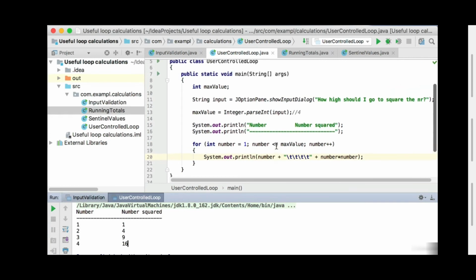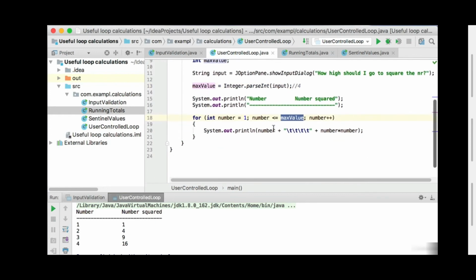So this is just a user controlled loop where we ask the user how many times we want to run the loop. I'm using that value as the maximum value in my loop, the value that I need to test for. And now we know that while the number is less than or equal to that value, we will keep on executing, so we know exactly how many times we want to run this.